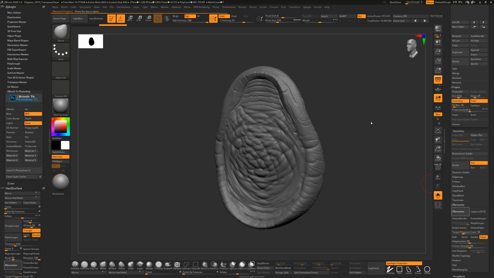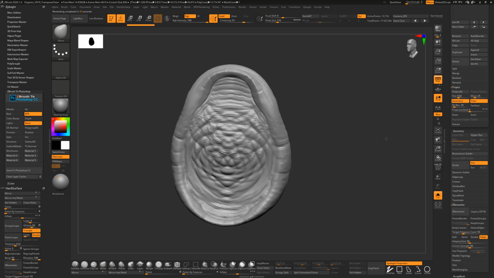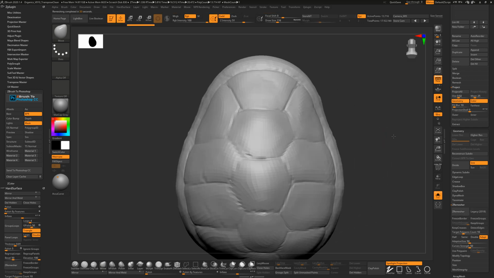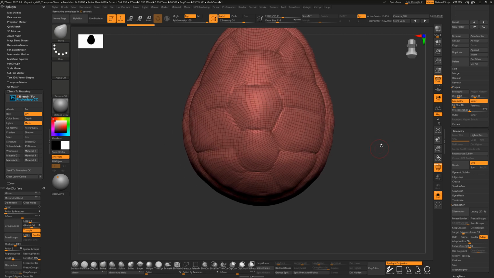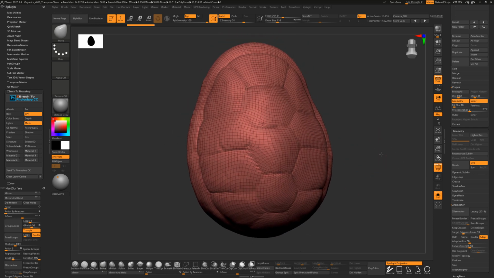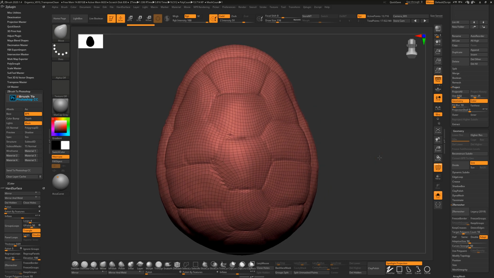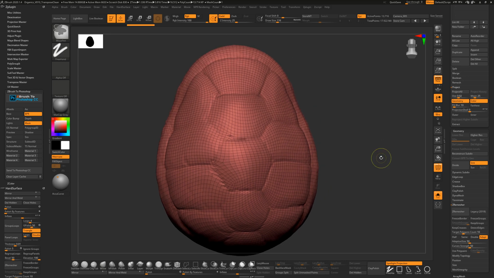And this one's just a little bit more complex, so it's just going to take a little bit more time to generate through. And I think the results probably should look pretty decent with this one too. And you can see all the detail that it's already kind of captured for this. We'll turn on the polyframe just to take a look at it. So let's do this. Let's try just adding 4 subdivision levels. We'll hit Control D, 1, 2, 3, 4.